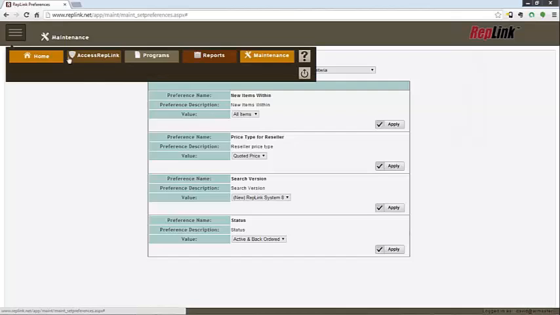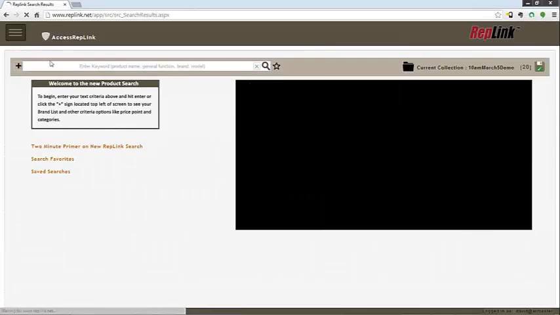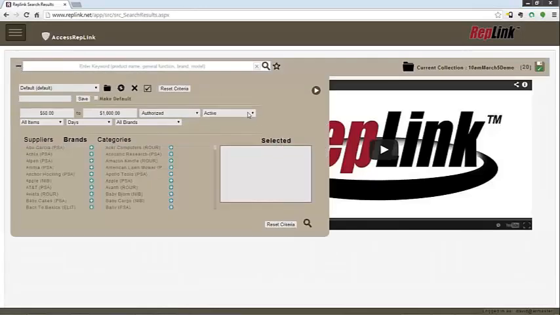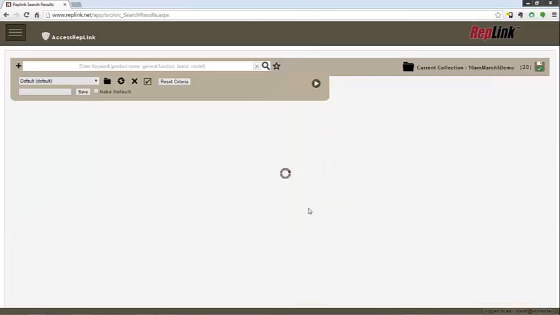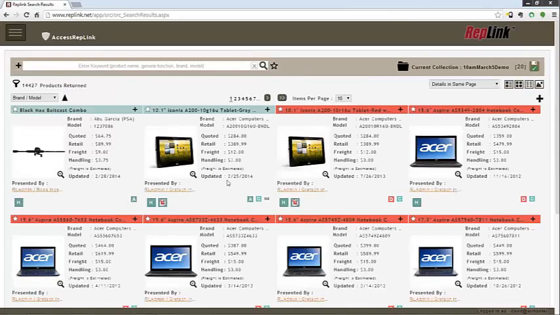We have: where are the flags for backordered or closeout status in Access RepLink? Well, I think I just answered that, but if we go back to search, as I mentioned, when you do a search with active and backordered items, or you're just looking and a backordered or discontinued item comes up, the change is going to be in the product header.